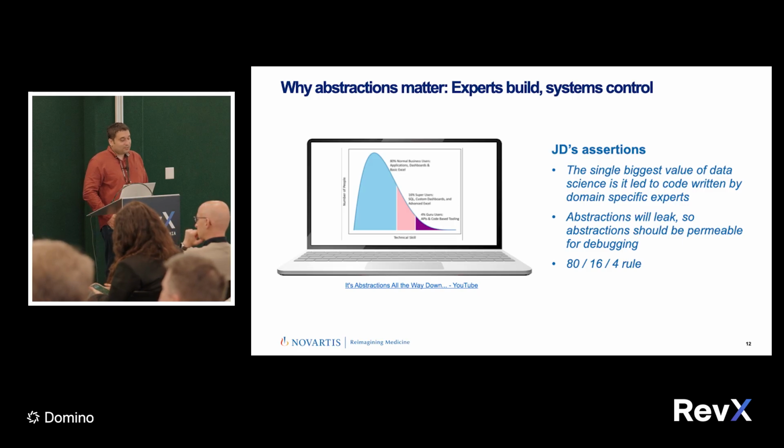Kind of going on track a little bit. When we build these abstractions, we need to make sure that they're not a black box. So if we do build this tooling on top of Domino, we need to make sure that it's permeable to the users, why it didn't work. Like if there was some expectation and that wasn't met, it should be clearly communicated to the users.